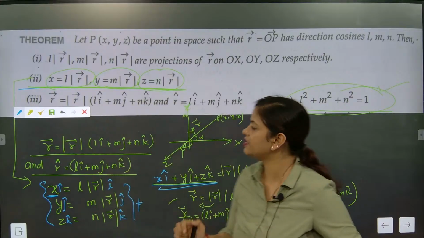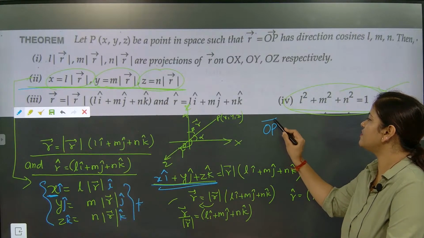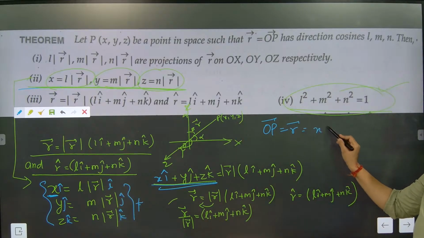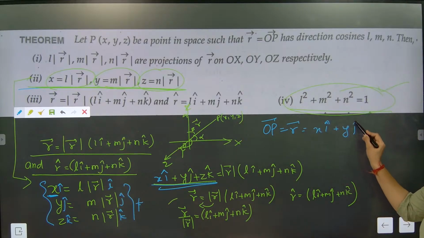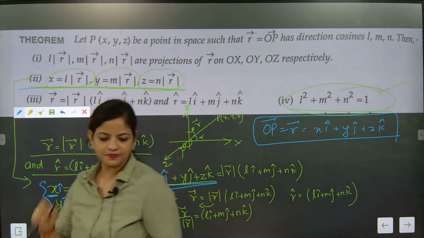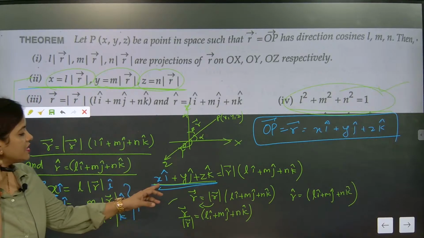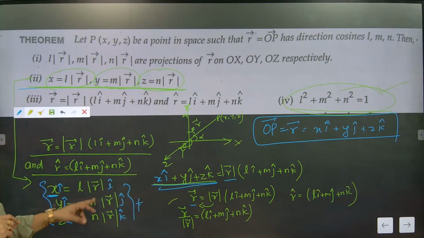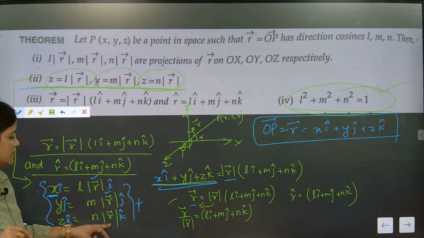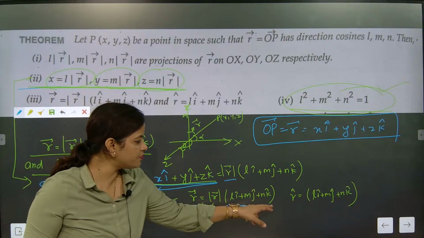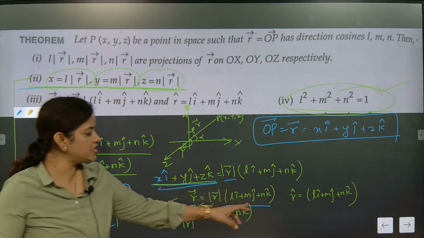This is OP vector. So OP vector is the position vector, and it is written as R vector. And R vector along x-axis, y-axis, and z-axis will be written as xi plus yj plus zk. Did you understand this one, beta? OP vector is equal to this much. Is it clear? So based on that only, beta, I have written this one as R vector. And this part came out because it is present in all three. The magnitude of R vector was present in all three. I have taken it out. So this component came: Li, Mj, and Nk.